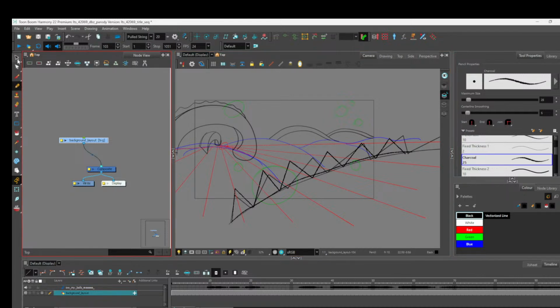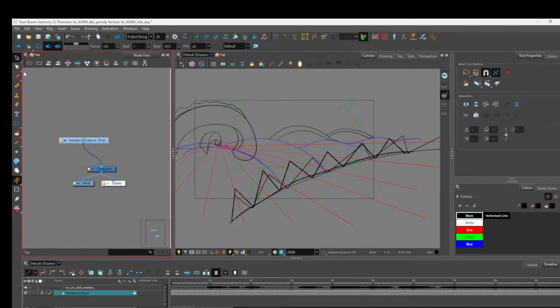Here, now, I think it's alts that opens this up. Is it alts?